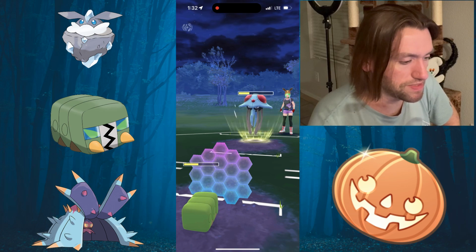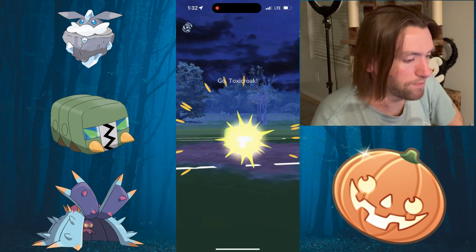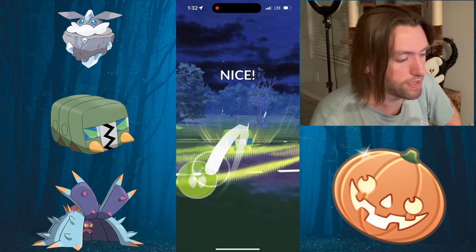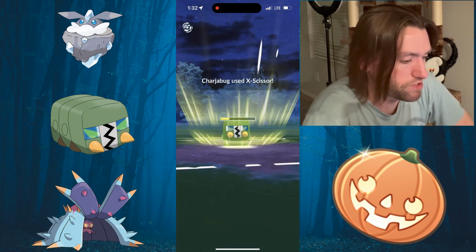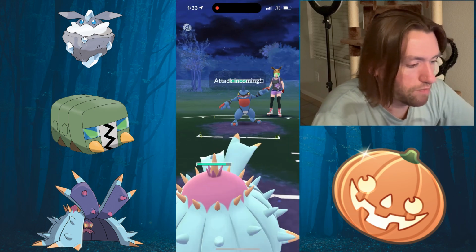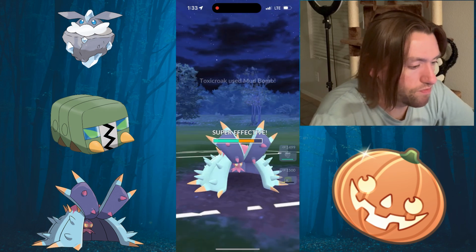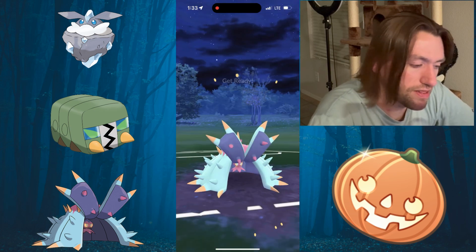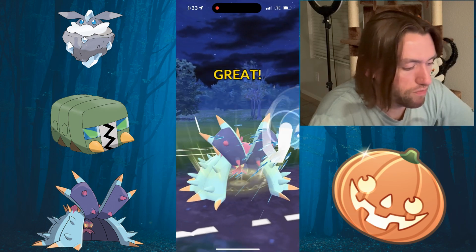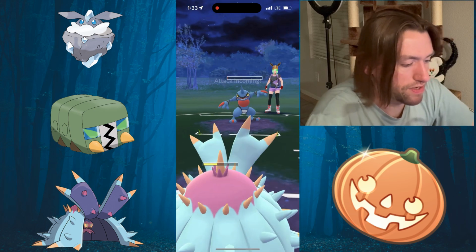Go ahead, shield this bad boy. There's a Scald. And just keep it on up. Keep up the pressure. Toxicroak's coming in. Throw this X-Scissor, should you be in the same situation, just to do as much damage as you can, because it's all going to boil down to Mud Bomb. There's one. Can you get the second one? Close, but in the end, we're going to win. There's that. And now it's pretty much over.